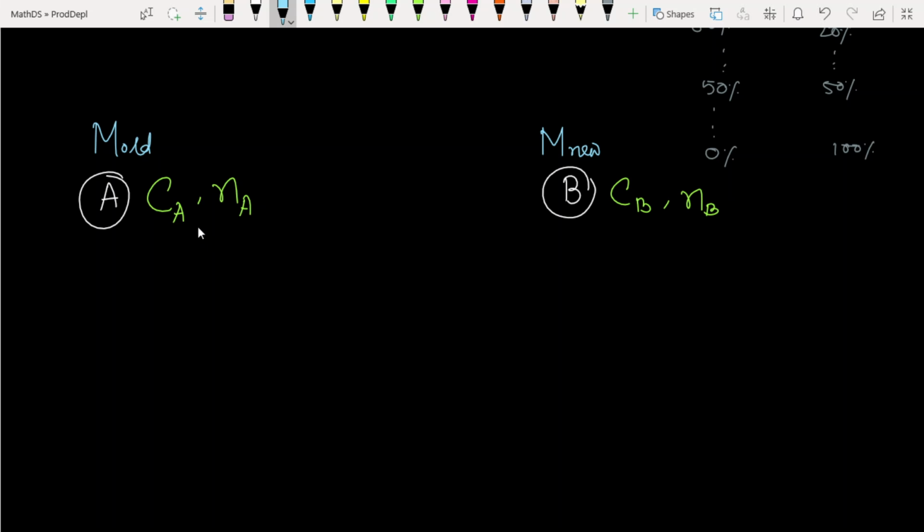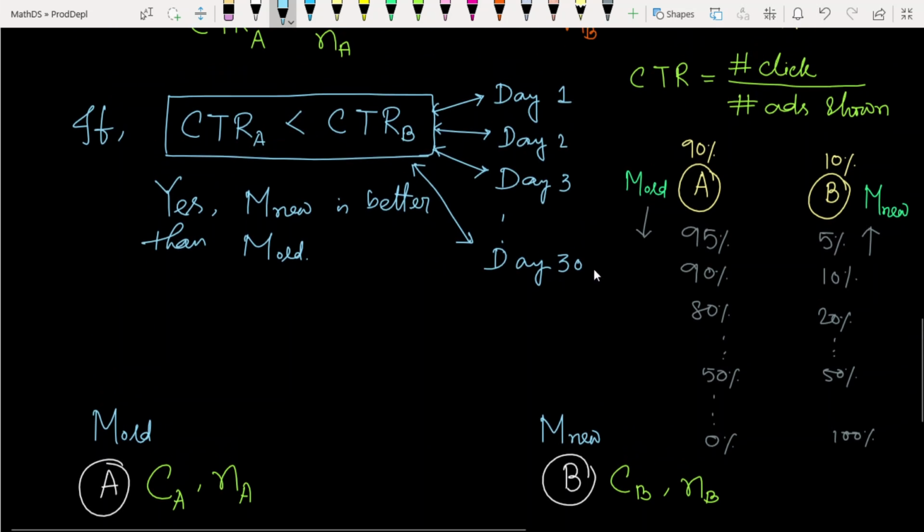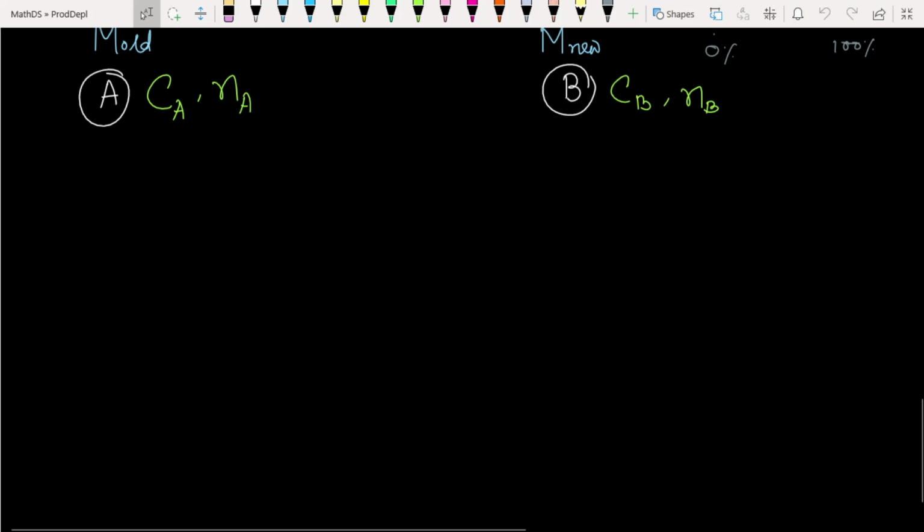Okay, now at first we have to transfer all the traffic to the new model. So these are the two groups A and B. In group A we have applied the old model, and in group B we have applied the new model. These are the click rates, and this is the total number of ads shown for these two.